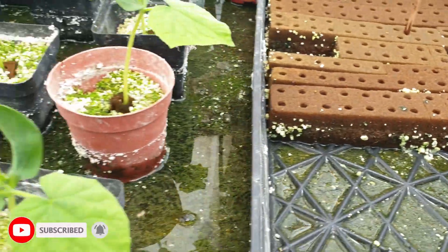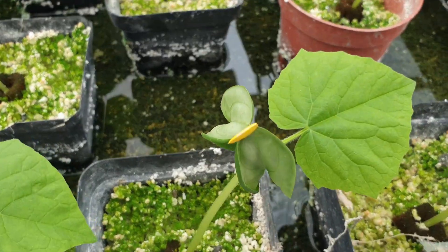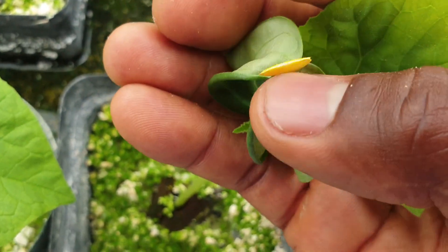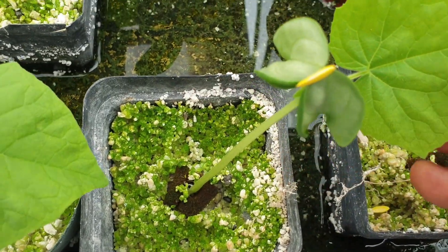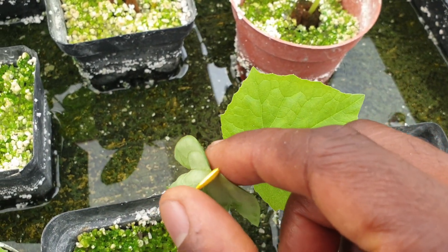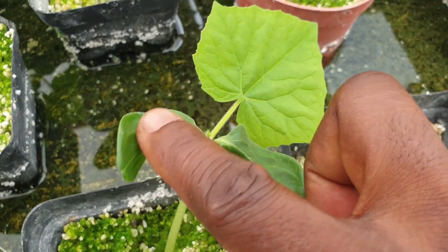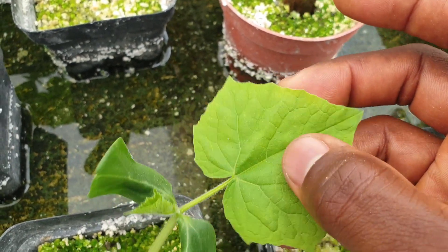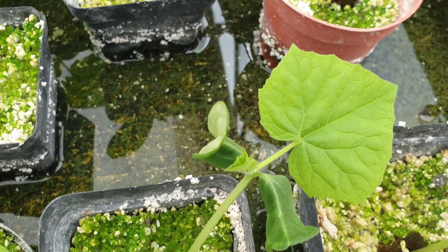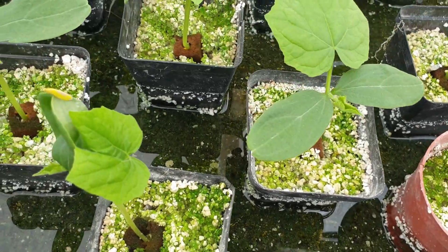Here we have a different stage — these are obviously much larger. Look at this — this is basically the seed capsule that the cotyledon leaves came out of. These two leaves that you are looking at, this one and this one, those are the cotyledon leaves. I can just hold this and pop it off like that, and you can see it pulls apart. And this leaf coming up in the middle — that is a young true leaf coming up.